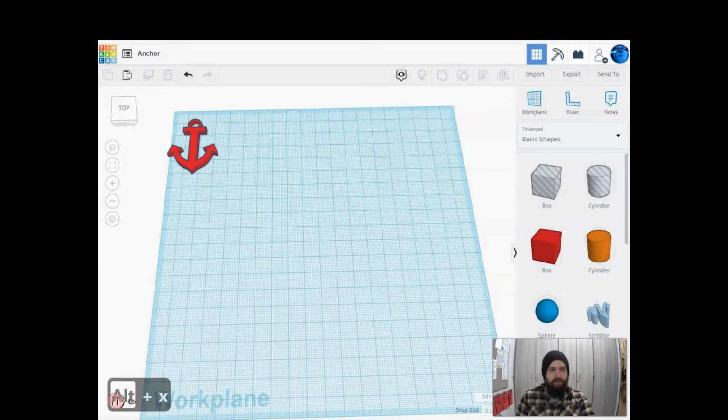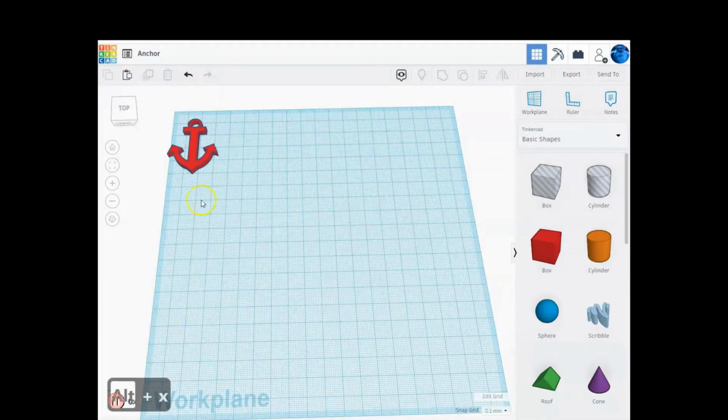So what we're going to do today is make an anchor in TinkerCAD, and if you notice some new features in this video, that's because I got some new tech, like the ability to add in the webcam like this one. You'll see some features where the webcam will go away, and you'll be able to see what mouse buttons I'm clicking and what buttons I'm clicking on the keyboard, which is pretty cool. So let's get into it.